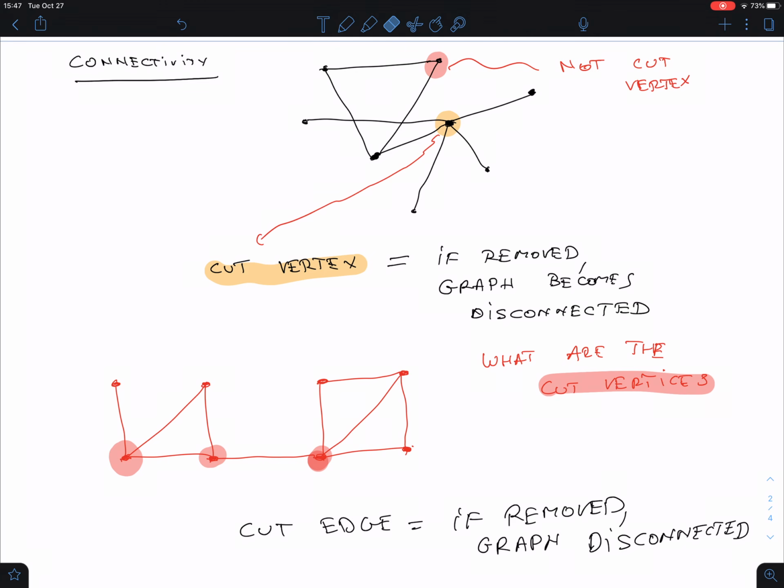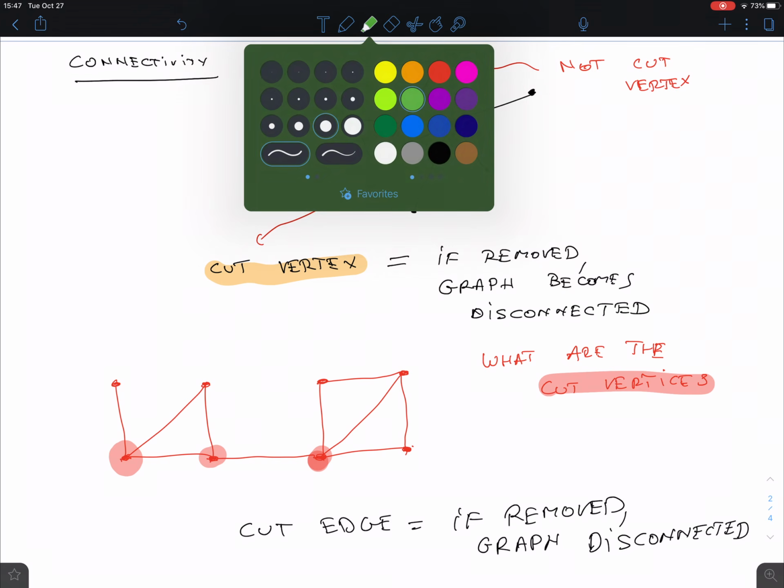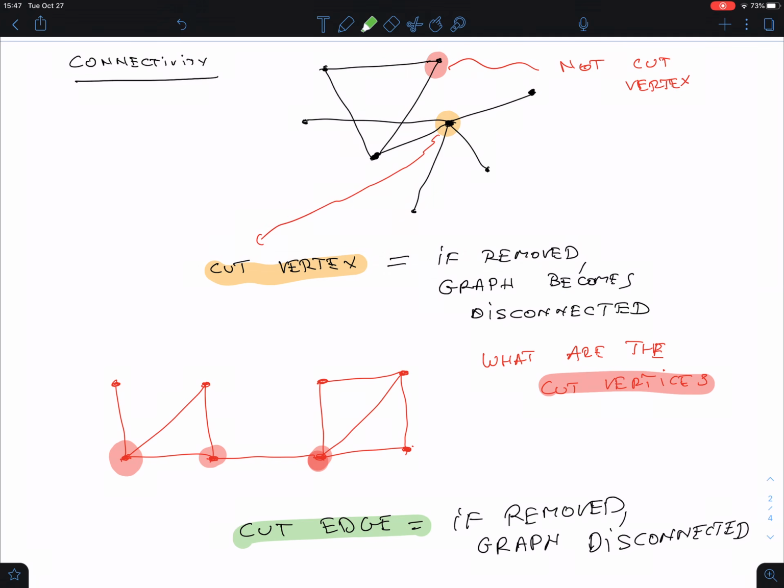So let me do it again here. Is this a cut edge? No, because everything is still connected. So this is not a cut edge. Do you see a cut edge? Let me make the cut edge in green. Do you see one in this graph? This one, right? Here. If I remove this guy, then I have disconnected the top left guy from the rest of the network. So that is a cut edge. In other words, this is a fiber cable that, if it fails, then the network fails.